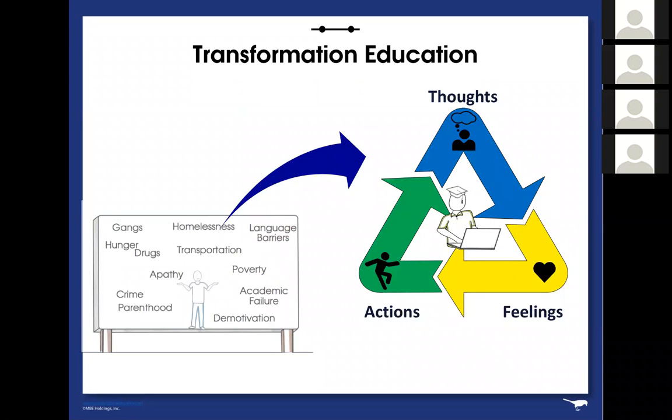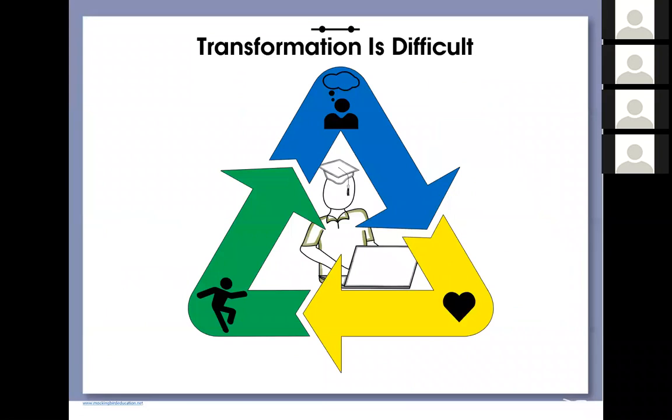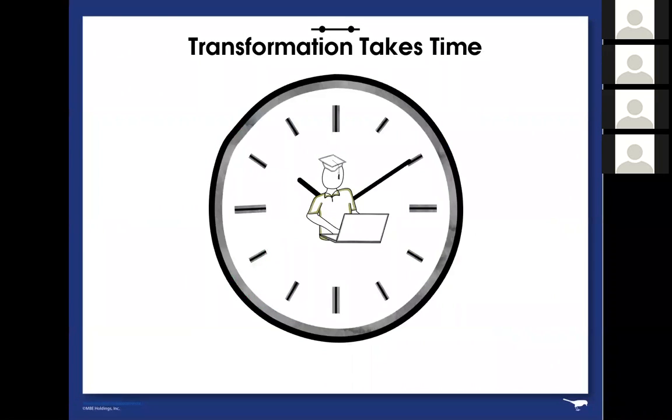So this is a long process. It doesn't happen overnight. It's very, very difficult, and it takes time. And so that's the work that Mockingbird's trying to do, is how do we help you build this relationship with your own thoughts, your feelings, and your actions as a learner to build a positive learner identity over time. And why is that important?